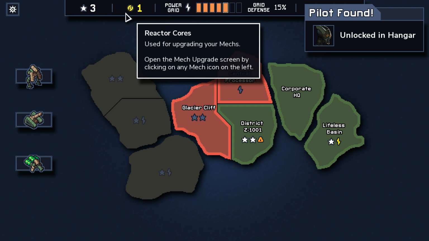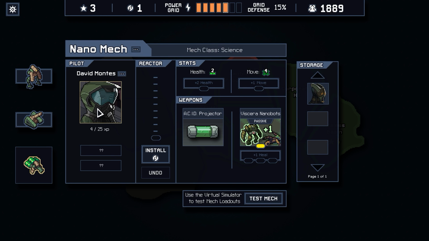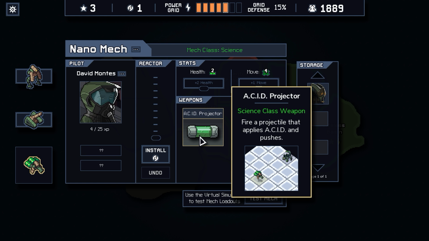And Silica's now in the hangar. We got power. Just as an idea, putting Silica here would be interesting, because then we could shoot acid twice without moving. Theoretically, shoot acid to push something into something to cause a collision. So we could kill a 2 health thing by shooting it twice and just making it collide twice.